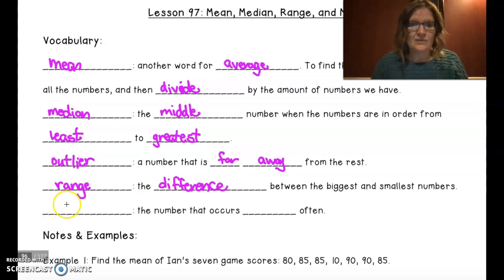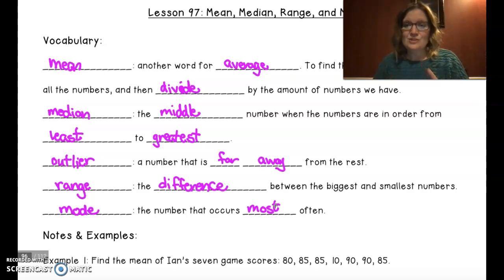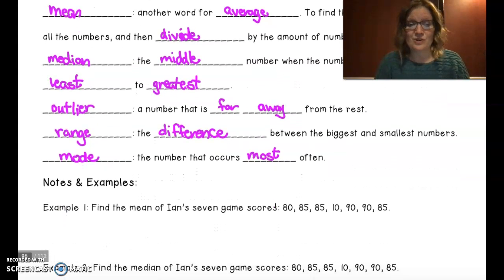Finally, this is a lot of vocabulary, and I'm really excited to work on the examples so that you can see what it really is and kind of mess around with it. Our final word is mode. And it is the number that occurs the most often. Now, clear as mud, let's use some vocabulary. Let's use our vocabulary to find some answers, and you'll see just what we're looking for.